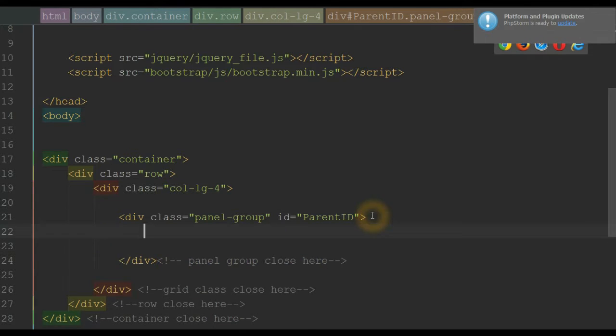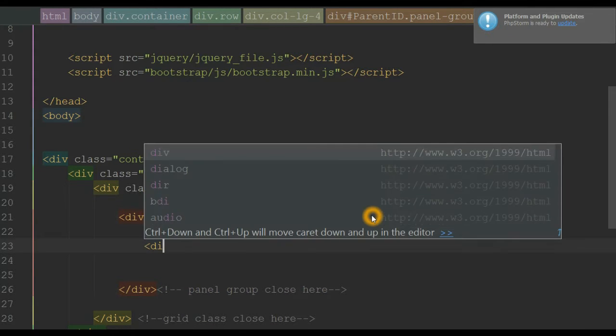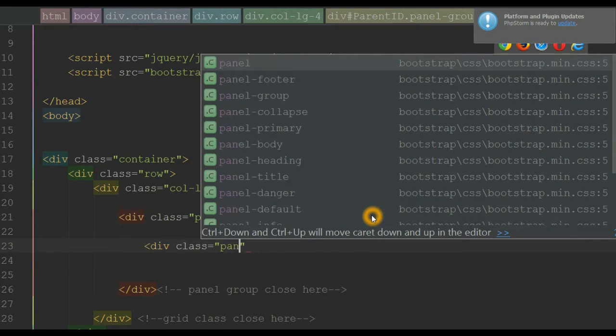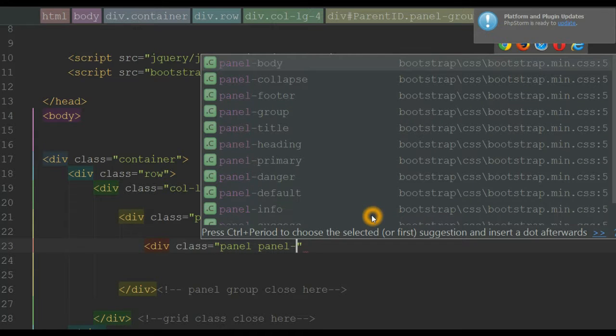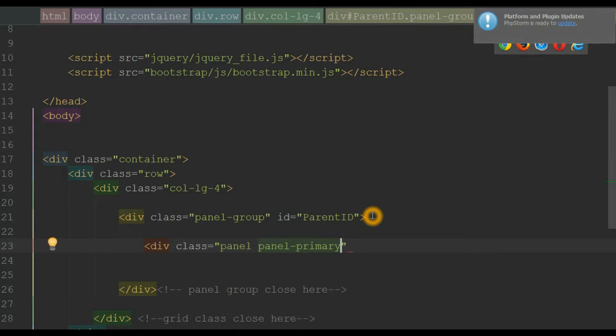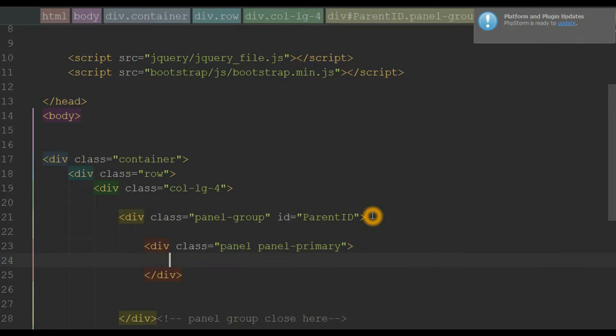And inside the panel group we have to create the div element with class panel, and also panel primary, for styling. And inside this, let me comment this, it's a panel, close here.